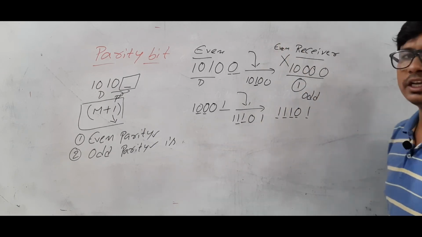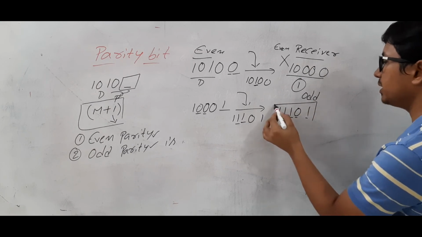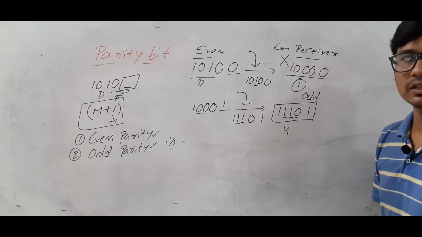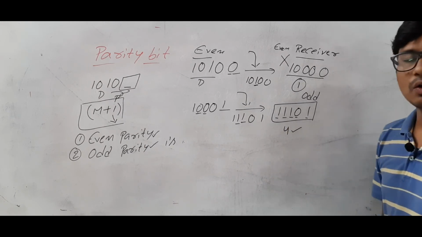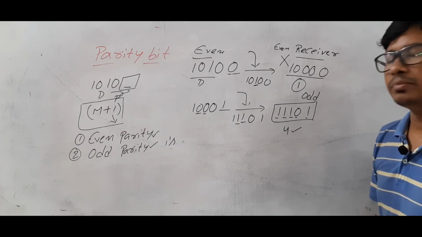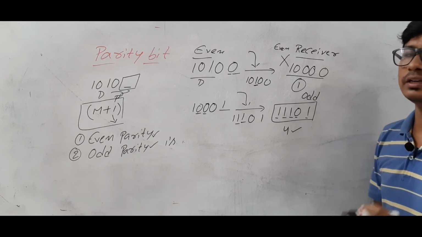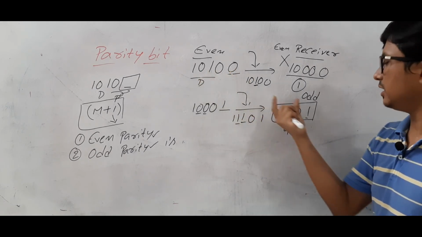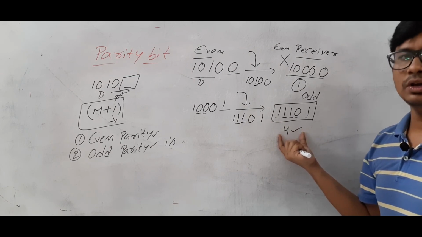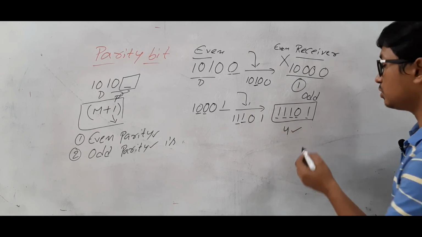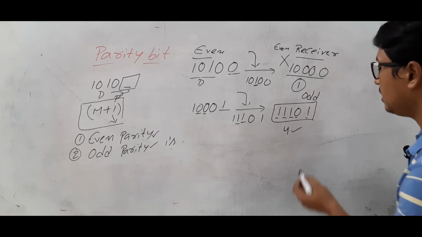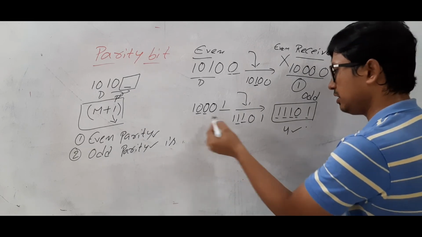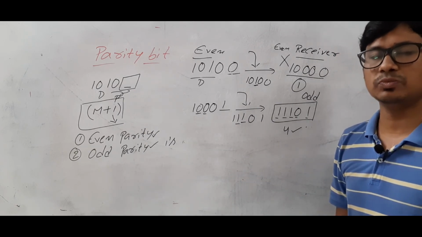Now what will it do? As it is an even parity, it will check how many 1s there are in the data plus parity. There are 4 ones. Now, 4 ones, what is that? It is an even number. So the receiver will understand that there are no errors, because the source has sent the data using even parity, and I received the number of 1s also as an even number, which is 4. So there is no error according to the receiver, and it will accept this packet. But what is the problem? It received wrong information. The receiver accepted the wrong information.